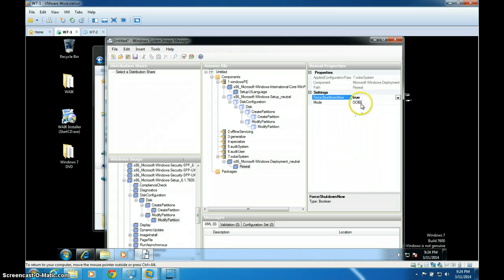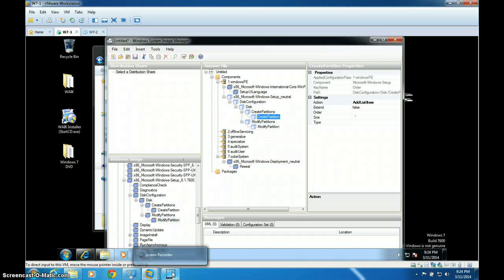Mode OOBE, the out-of-box experience, we're going to leave it at that, but just to show you what the other things are, the other one is audit, and this is if you want to see if it's actually going to install the way you want it to install. But don't worry about that. I'm just going to leave it like that. Anyway, every one of these things has options like this that you can go in and make changes to customize your specific installation. So I'm going to leave it like that, and you can too when you're doing the midterm. You can just leave it as I've set it, and then now we will go on to actually setting up the disk.